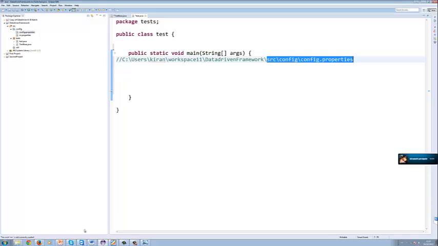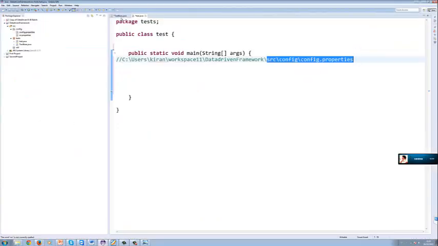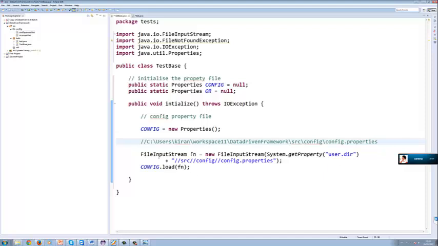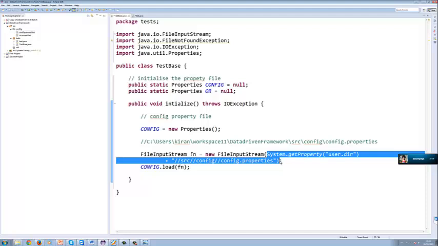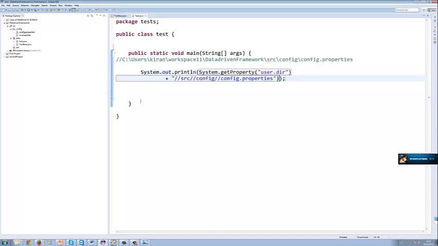For example, the same line, if I copy here and print it, where is it? I'll just try and print it. So if I say system.out.println and I paste this, what do you get?